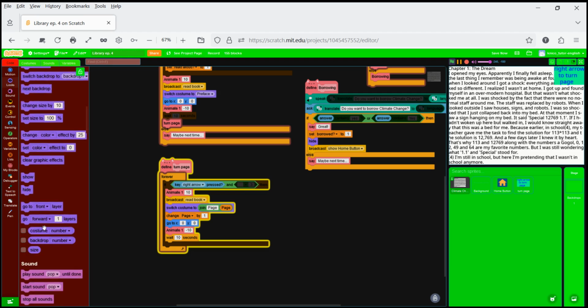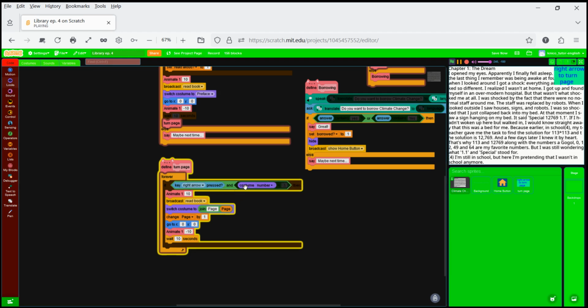So let's try it, and yes, we can't turn the page.